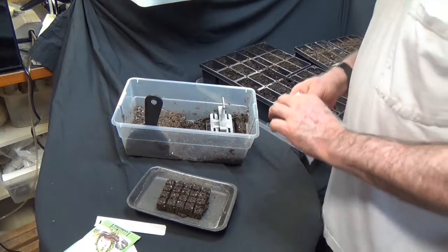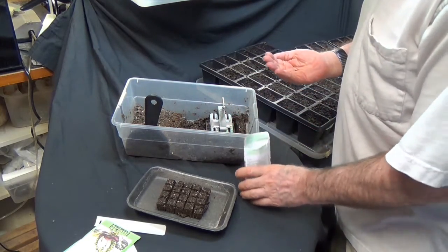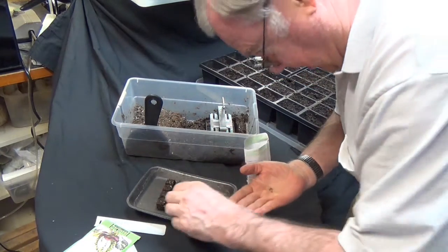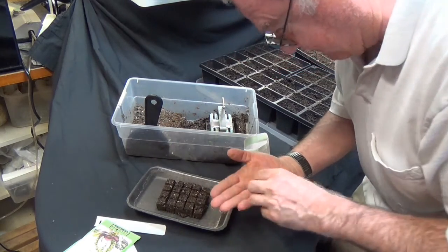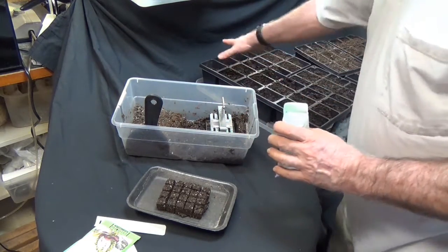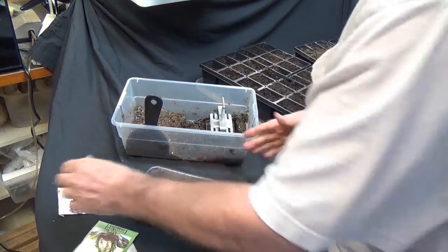Now pull out the blocker and open your seed. Some people pour it out, use a toothpick, or the end of a pen. Just go real careful and put one seed in each square. It's no terrible crime if you do two seeds, but you're only sprouting these in an inch, so two seeds if they both sprout is going to be a pain. What I particularly like about this method is that there are always seeds that don't sprout, and I really dislike having this much space consumed by pots where only half of them sprout — what a waste of space.